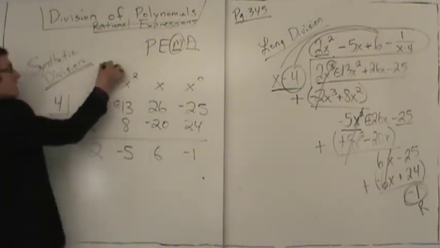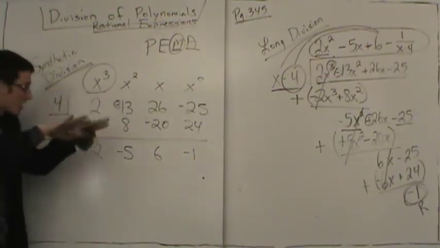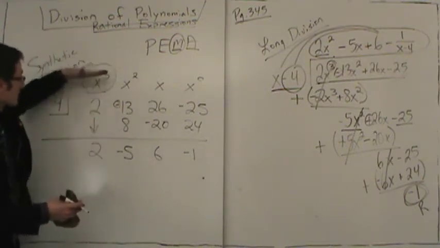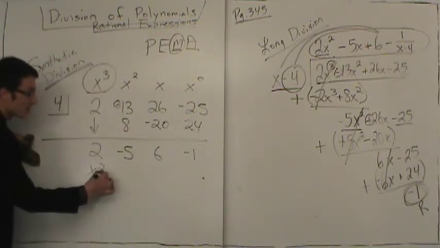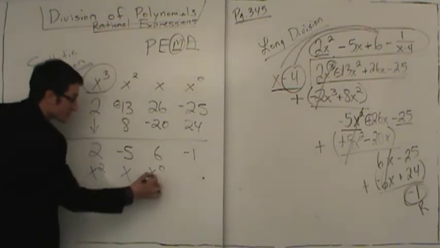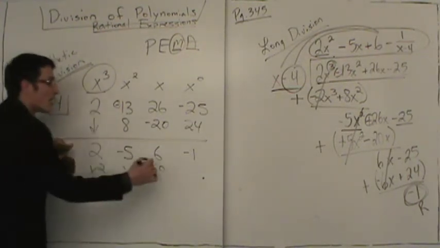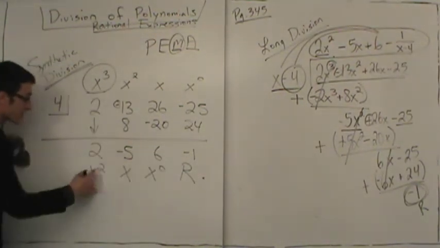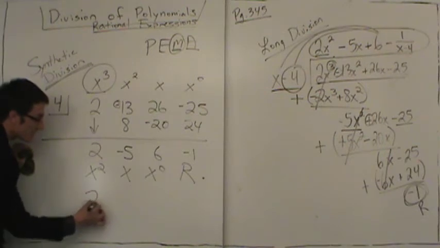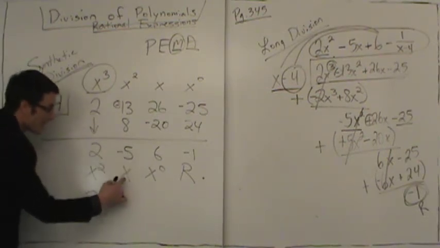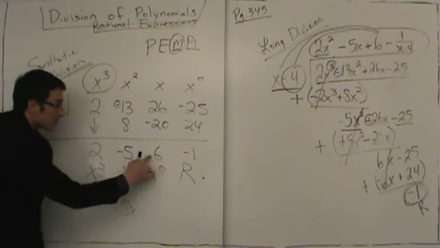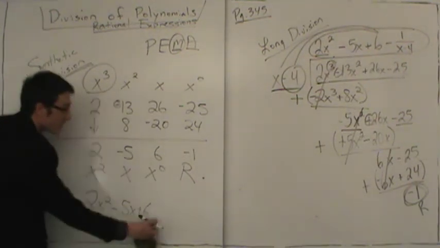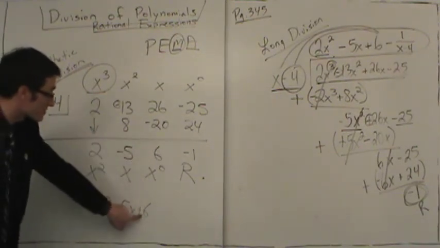And now up here we have third degree. X to the third. On the bottom, your degree is 1 less. So go 1 degree less than third degree. 1 degree less is what? X squared, then what? X, then x to the 0. So x squared, x to the 0, all the way down to your remainder. Okay, now glue it back together. We don't write our final answer this way. Glue it back together as 2x squared minus 5x plus 6x to the 0. Do we write the x to the 0? No. You guys should be comfortable at this point that this is your constant term, just plus 6.